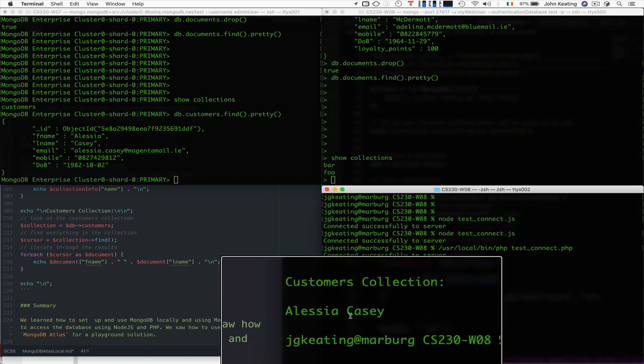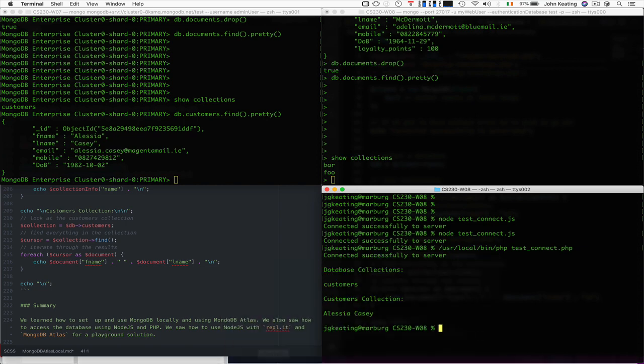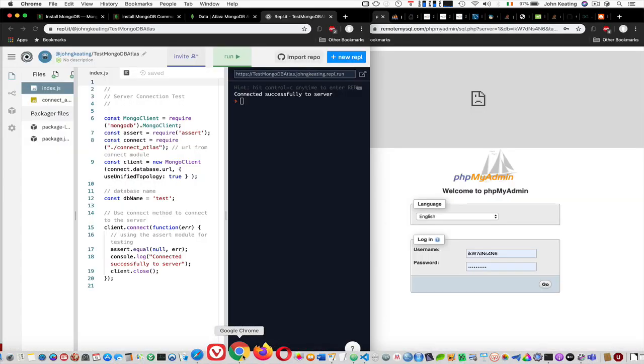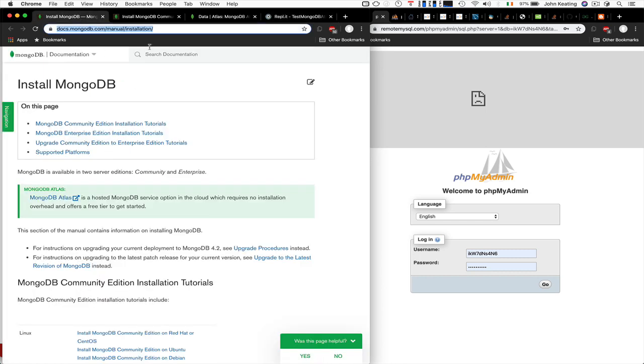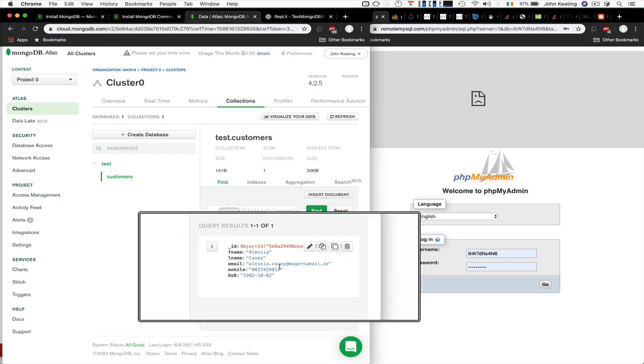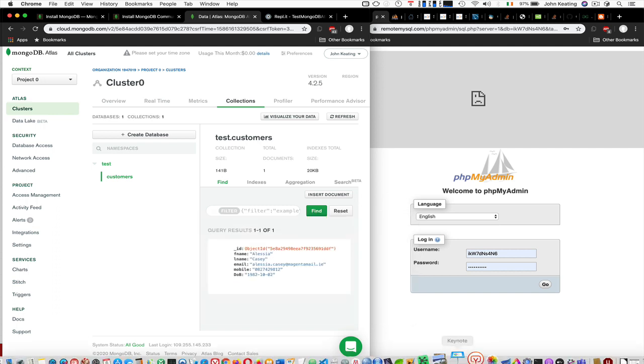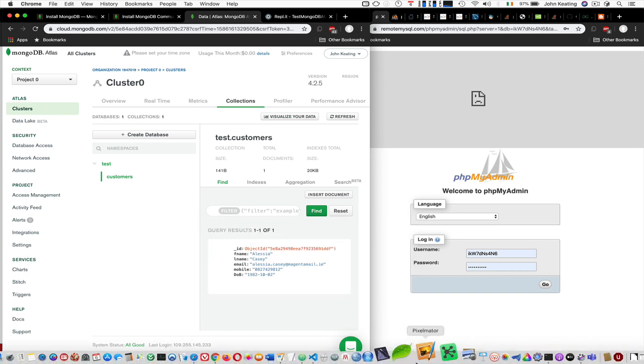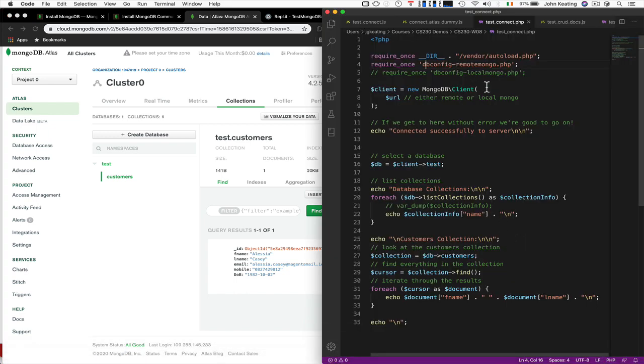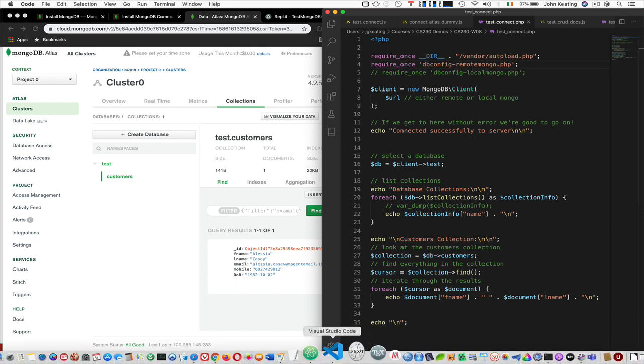You'll notice we've got this record for Lisa Casey, and if you remember that we had opened our MongoDB Atlas here, and we saw Alicia Casey, so we were able to pull out the information for her using PHP. And remember, we cannot currently use PHP in an online playground with PHP Fiddle or with repl.it. I've tried this already, and I'm not able to make that connection. But it works just fine with Node.js, of course.